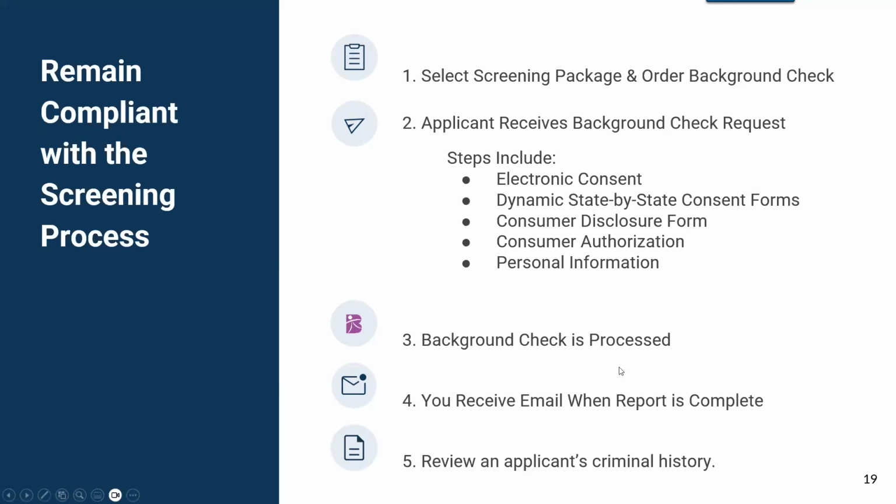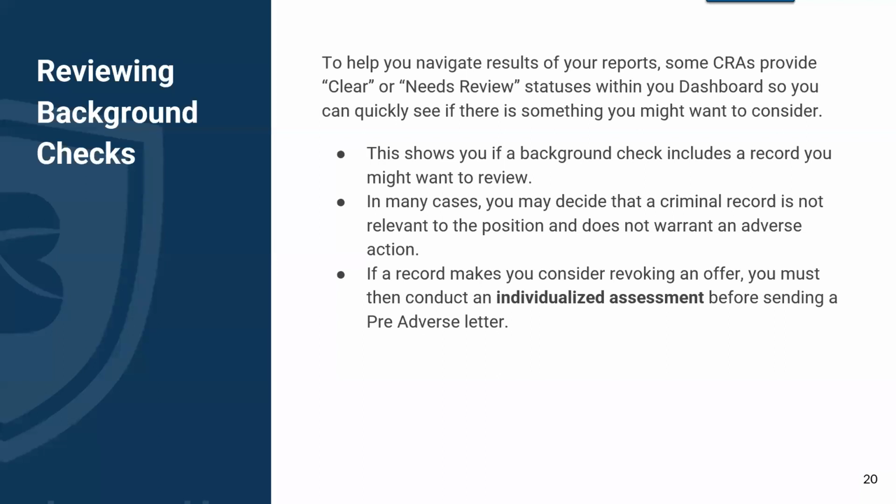And then once the background check is processed, you'll receive a notification letting you know that the background check has been completed. And then you'll be able to review the applicant's criminal history. Now, at this point, typically, you'll have a way to navigate these reports on your dashboard. If a background check comes back clear, you know that there's no information that needs review.